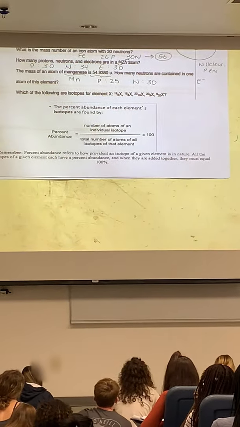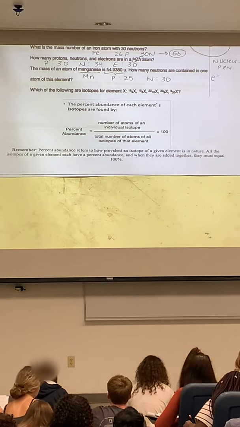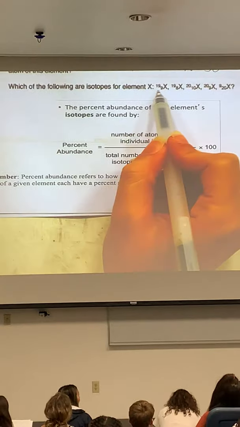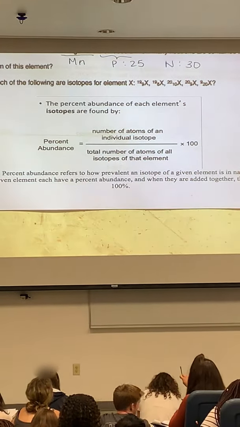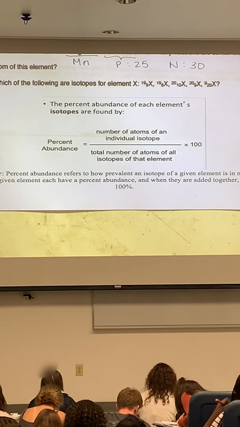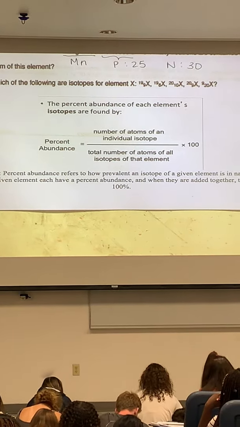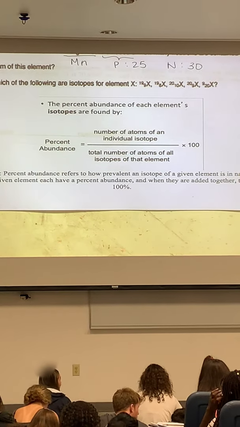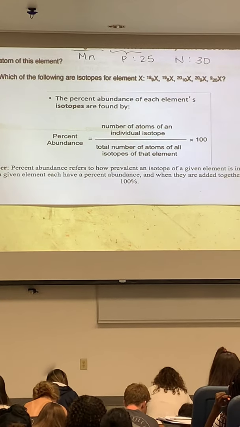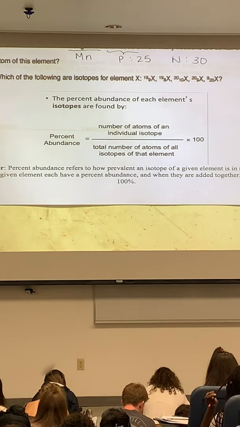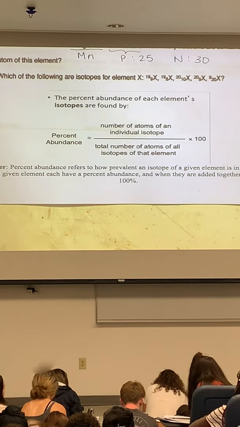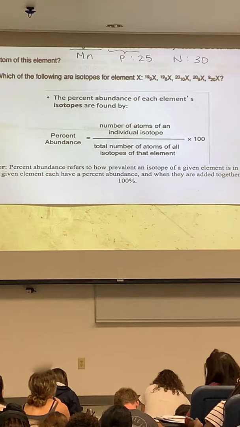All right, this next part. This question is actually very important, and in case this is a little bit too small, can you guys see these numbers here? Okay. The next concept is isotopes. What is an isotope? Atoms with different numbers of neutrons. What is an atom with a different number of electrons? An ion. So isotopes have different numbers of neutrons. Therefore, they also have different mass numbers.